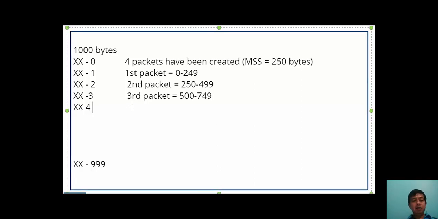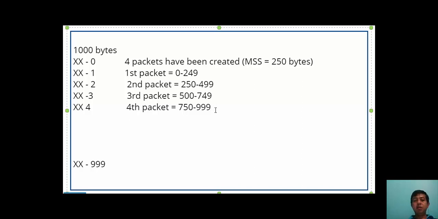And in the fourth packet, the byte numbers will be from 750 till 999. So the first packet will contain bytes 0 to 249, the second packet 250 to 499, the third packet 500 to 749, and the fourth packet 750 to 999.